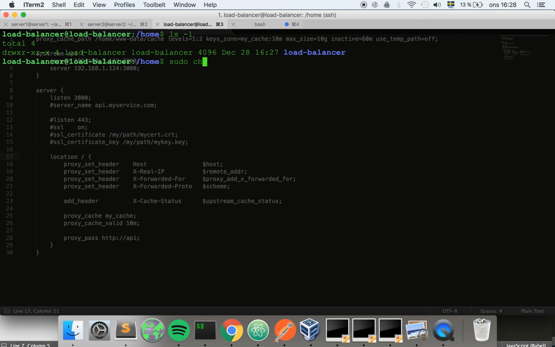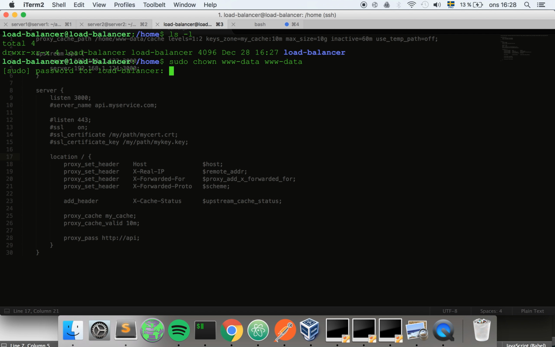So I'm going to chmod it, and well, actually I'm going to change the owner, so chown, and then like this. I never learned which one is the actual file and which one is the user. I think first you specify the user and then the file that you're editing.